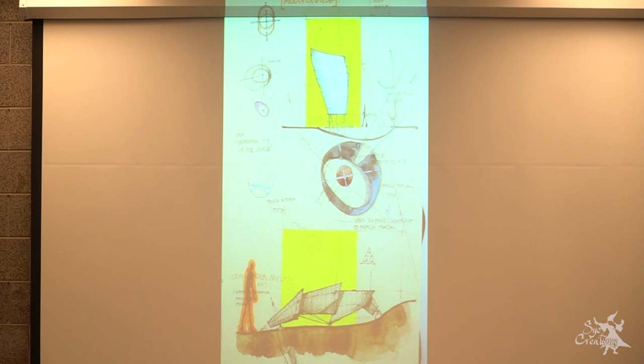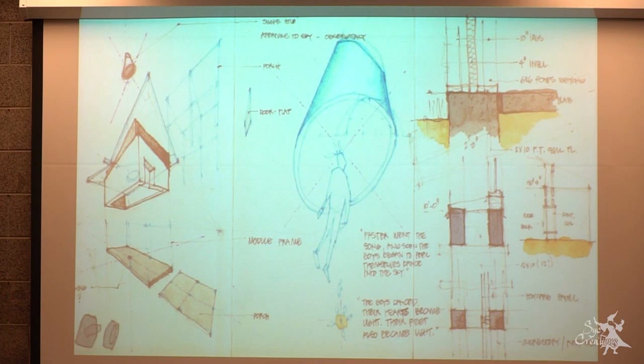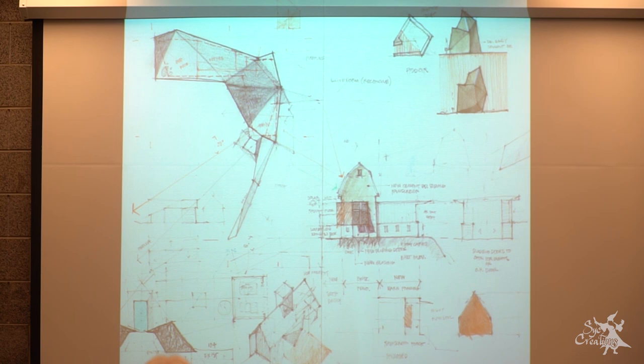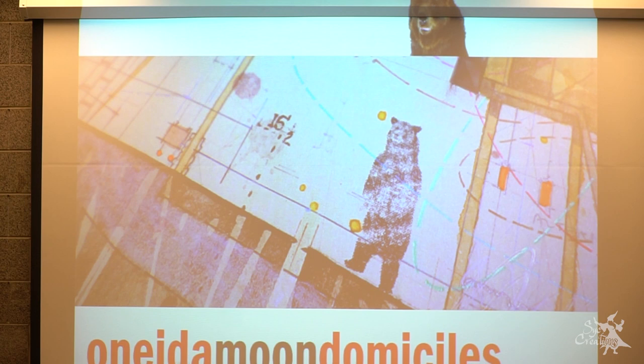Some of these drawings resulted in some of the models you've seen, other projects. Some of them are for construction and commissioned work, so there's a mix of details and other things within them, but they've always been a part of what I do. And when I travel, I sketch a lot. It's how I see the world, and it's how I get the world to be a part of where I am or who I am.